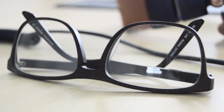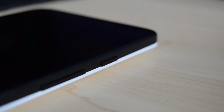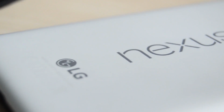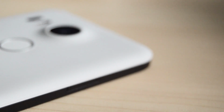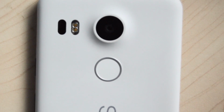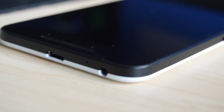I have a pair of glasses. Always good to keep a Kleenex box on the desk. And I recently picked up a Nexus 5X because my LG G4 died. This phone is basically the cheapest good phone you can get in Australia. And it is very, very good. The only weakness of this phone is the camera's a little bit weak, but everything else on this phone is great. It's already running Android 7, and I just love the stock Android experience. So highly recommend this phone if you're looking for something on the cheaper end that is still really, really good.